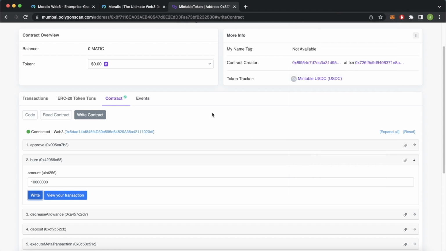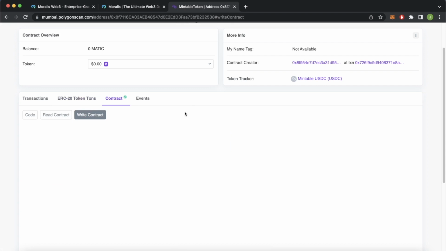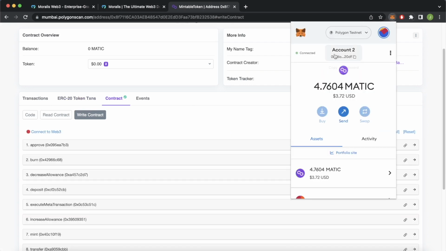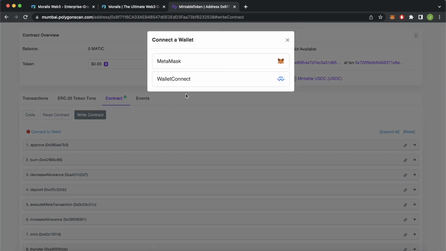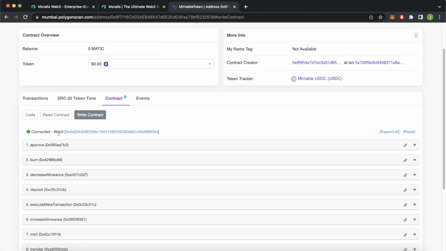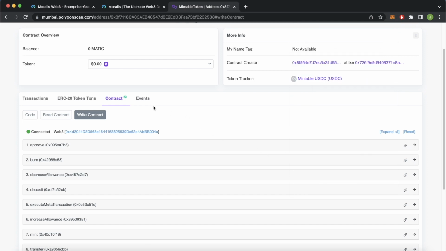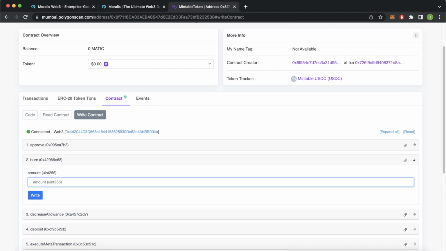What we can do is now refresh and do the same with a different account, see if that works. So change our account over here in MetaMask. Go to account 1, for example, like so. Account 1, let's connect to Web3, MetaMask, okay. 0x4D2, which is our account 1. Let's check how many USDC we have on this account. We have 95 USDC. So let's go ahead and burn some of these tokens. Let's say we want to burn 5. So 5, 1, 2, 3, 1, 2, 3. We'll go ahead and write this.